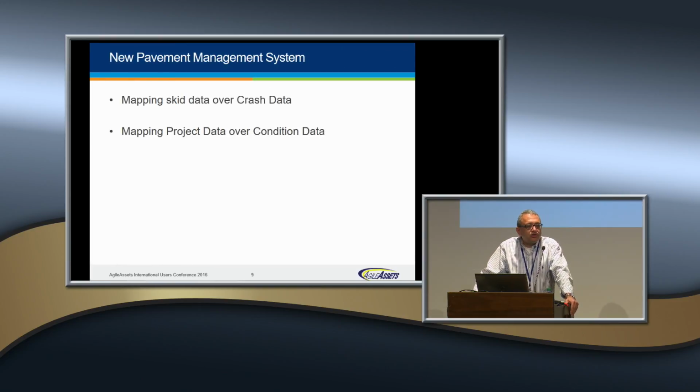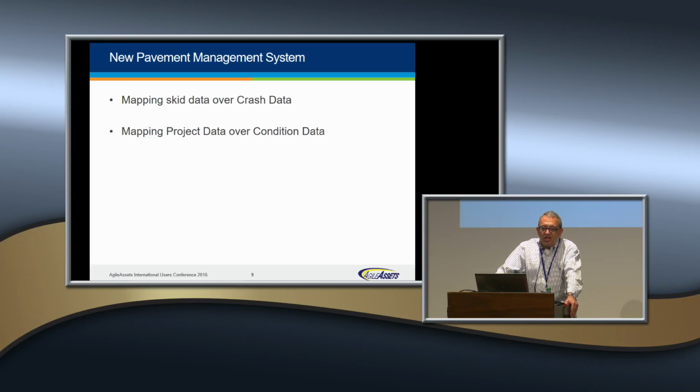Our system also interfaces with our crash record system. So we wanted to have the capability to map skid scores over our crash records, so that the district user can use this information. At TXDOT, we have a program called the Wet Surface Crash Reduction Program. Part of it is that we look at areas with high accident rates, and we look at our skid scores, and we look at geometry, drainage, etc.